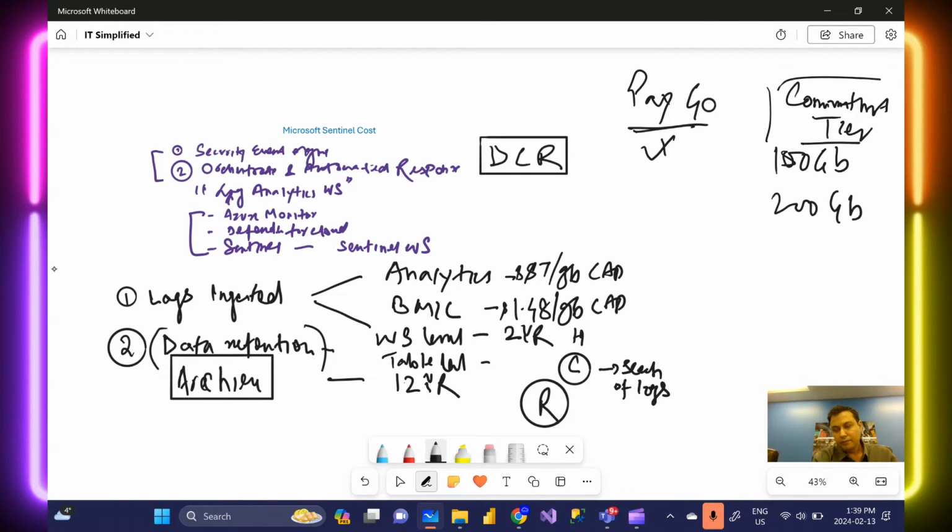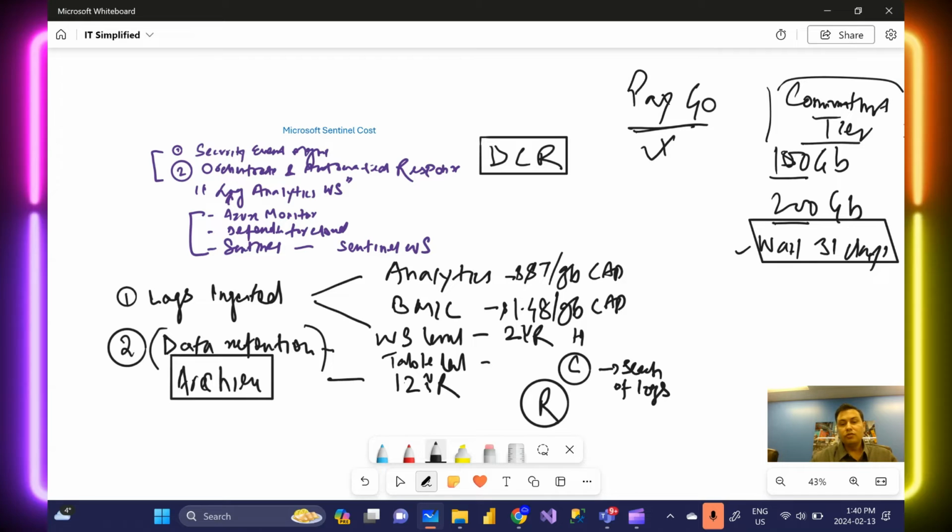And with a commitment tier, if your data ingestion is really high, there is a discount based on what tier you want. Now, let's say you start with and have converted into 100 gig per day, this is the ingestion that you're doing, and you want to move up, let's say, to 200 gig. Now that's instantaneous. There is no lag, and you'll be converted into this second tier. Now, if you want to cancel your commitment tier, you have to wait for 31 days. So there is a 31 day waiting period if you want to cancel it or downgrade whatever commitment tier you're in. Something to point out, right?